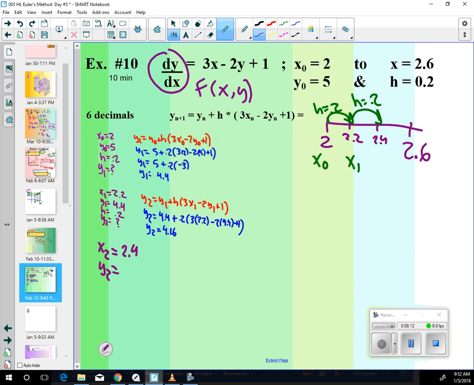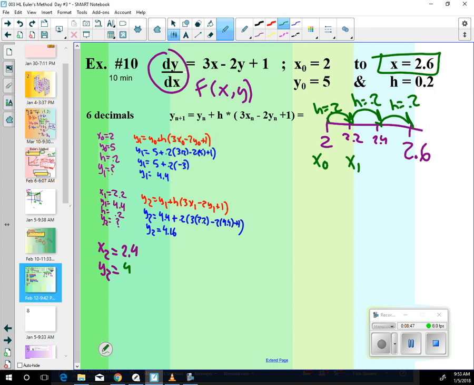2.4, because we're going to go to the next one. h is equal to 0.2. But look at where we're going to end up. When we go to 2.4, when we do this one, do we need to do another one? No, because we're going to land on 2.6. So the tricky part of this is, even though we're going to 2.6, you don't do the 2.6. You do the one before and stop. That's I think the only real tricky part.